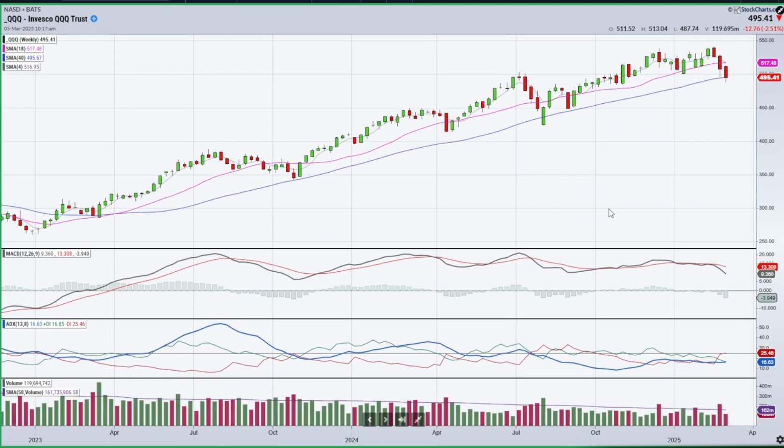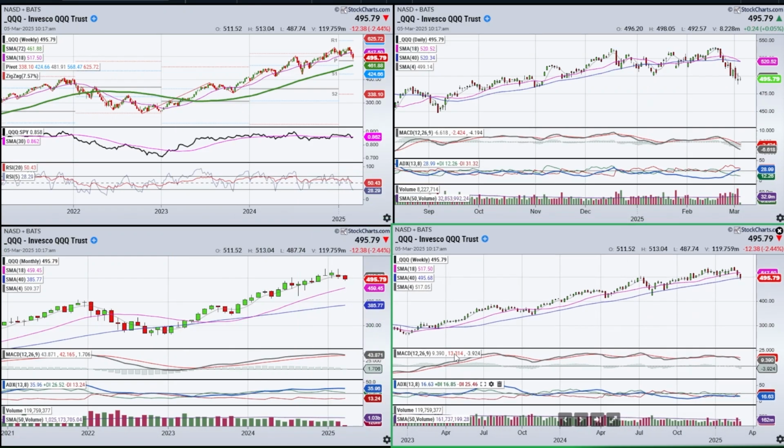We had the QQQ, which is very similar to what's taken place in the S&P, which is we haven't had ADX confirmation on the weekly chart as we've gone to a new high here, starting in the fourth quarter of last year and continuing this year, where the ADX stayed low. Buyers, the green DI, just was unable to do anything, and it really has even died off, right? And then recently, the MACD did not confirm. Now, that's on the weekly chart.